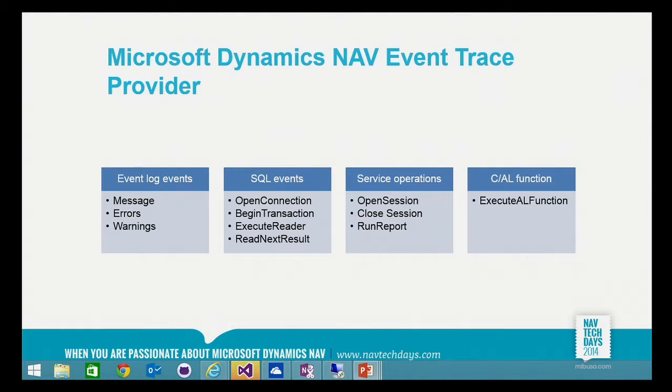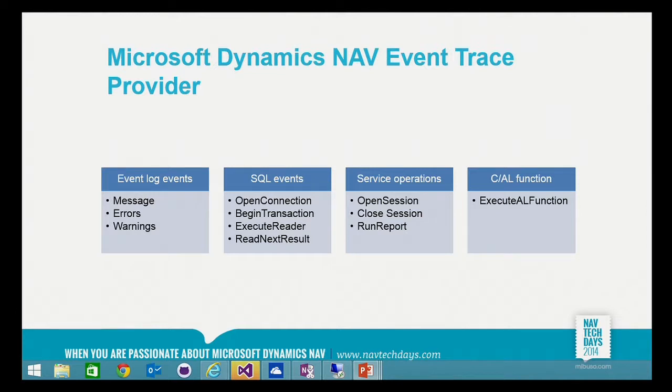What events are we providing? Well, everything that normally would go in the event log is actually an event now. In fact, all events are created at this level. So they're all fired off as an ETW event, and then some of them, based on the type and the severity, are then published to the event log. So that's also happening in an asynchronous way.